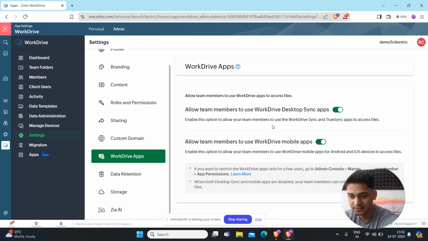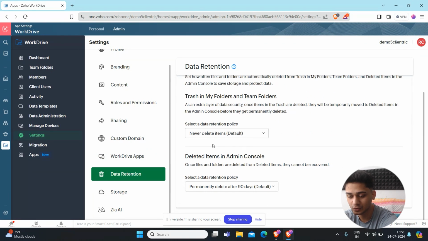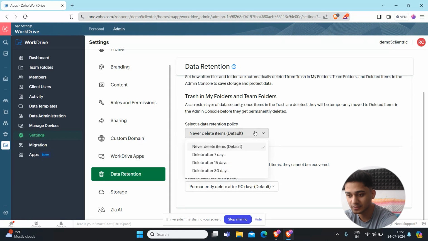The next thing is data retention. Here you can retain your data. It's like a backup, how you want to back up your data. You can select things like not deleting any item, or deleting any item in trash, which will be deleted permanently after 30 days. The next thing is storage.